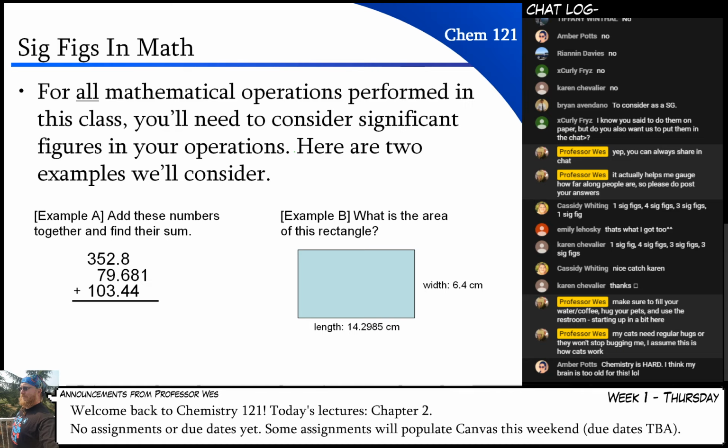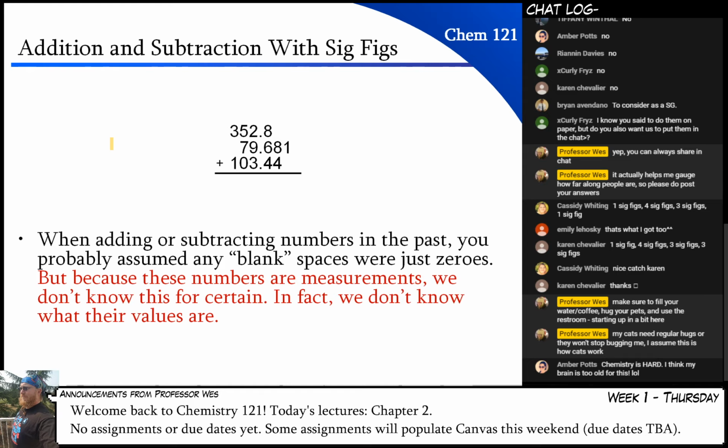However, I'm sure that we have all grown very reliant on our calculator because it's always handy, and at some point we just make the assumption that, hey, I know how to do math. I don't need to do my addition vertically anymore. I don't need to multiply using that vertical method where you start putting little X's and then you move everything over a column and then you add it all up at the end. You might have told yourself that. Well, today we're going to come back to those because remember, all of the mathematical operations that you do in this class are going to require you to use significant figures. So let's consider those implications when we do these problems.